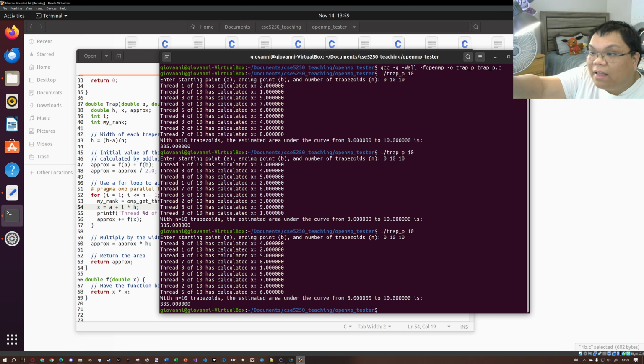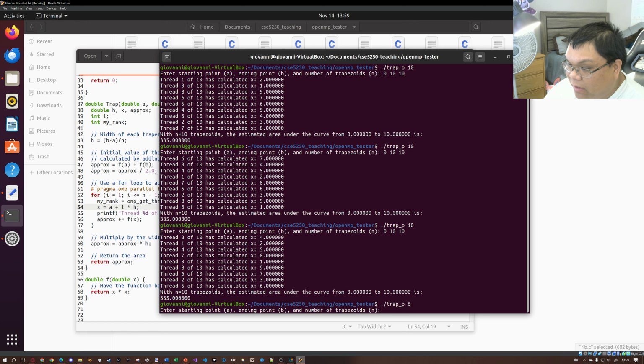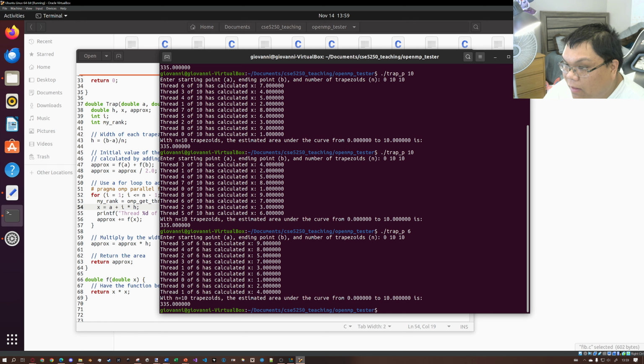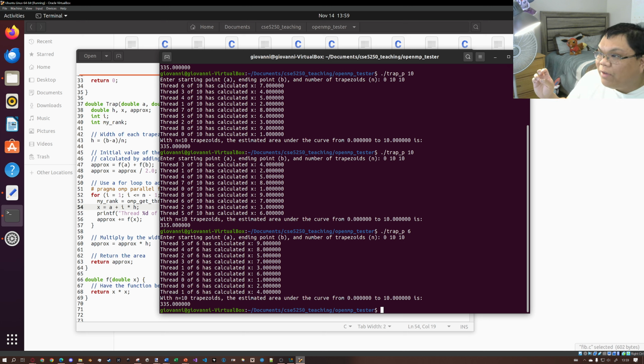And we see that every thread is doing work. If I did this with, say, 6 threads and do 0, 10, 10, then we can see that every thread is doing work. It's just that some threads are doing slightly more work than others. That's because 10 divided by 6 does not divide evenly, so due to the pigeonhole principle, we have a few threads doing a little extra work. That's okay. But this thing called load balancing is something that we have to consider when we're doing larger workloads.